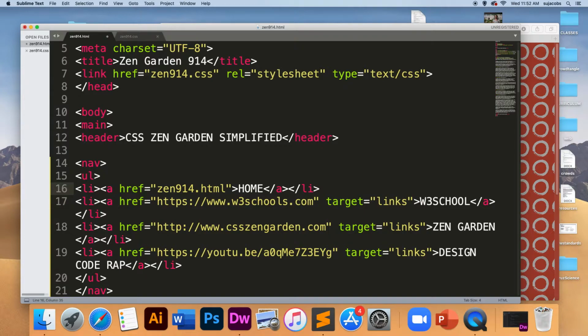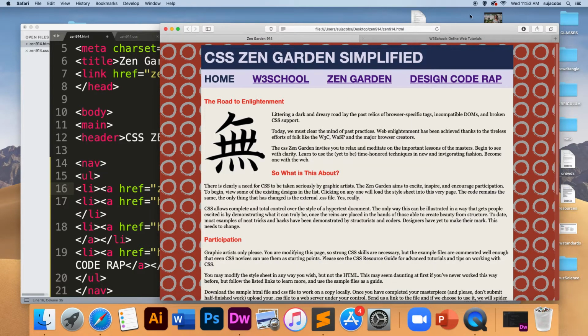You would just use the name of the file. You don't need to use the direct URL. Okay. All right, and if we look at that now, we'll see now the home is underlined. Here we go.